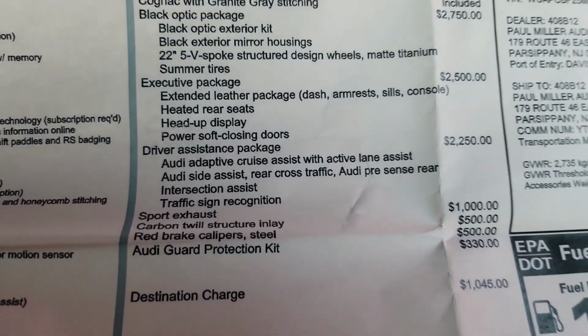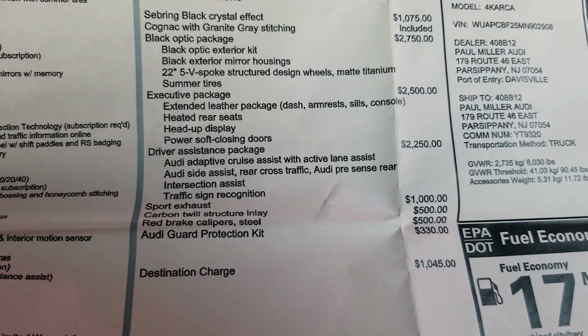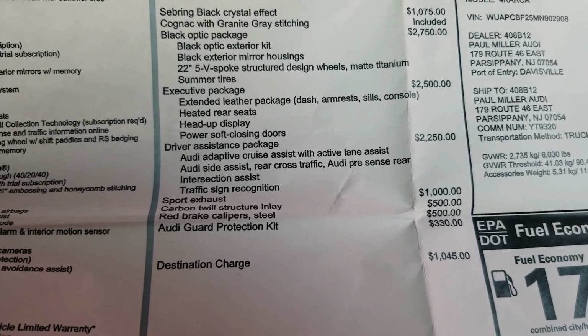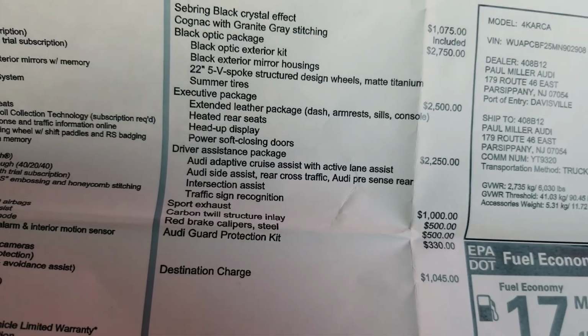Driver assistance package, Audi adaptive cruise assist with active lane assist, Audi side assist, rear cross traffic, Audi pre-sense rear, and also intersection assist and traffic sign recognition.